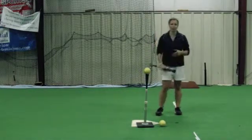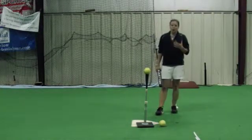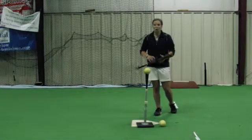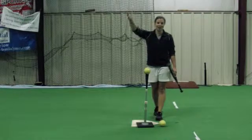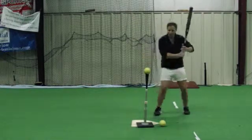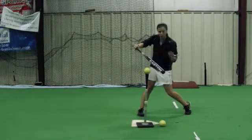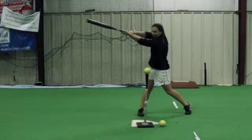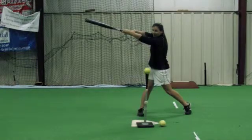Another thing that goes with extension is the directional extension. So what do I mean by that? We want to make sure when we extend for an outside pitch, we are extending in the direction where we want that pitched ball to be hit. When I finish my extension, if someone were to take a picture, if I had proper contact, which we just talked about in the contact hold video, then by the end of my extension, when I am finishing, about to roll over, and I'm no longer palm up, palm down, I should be pointing to my opposite field gap.